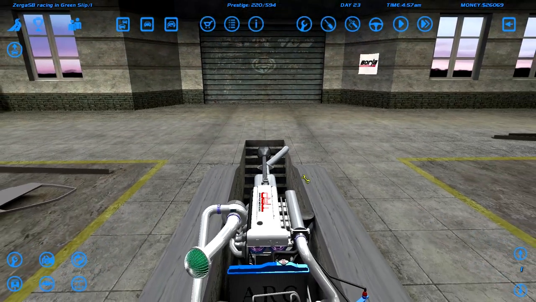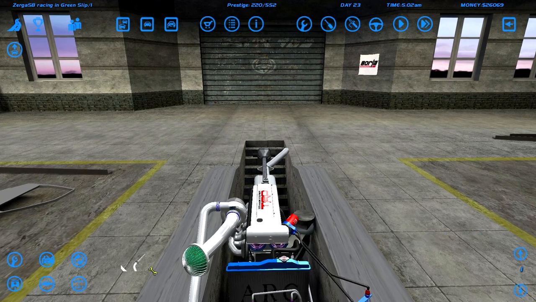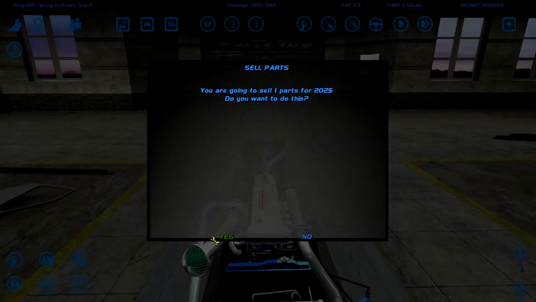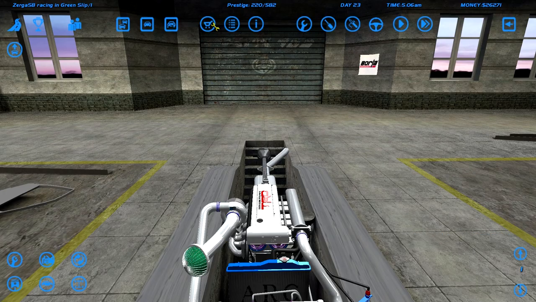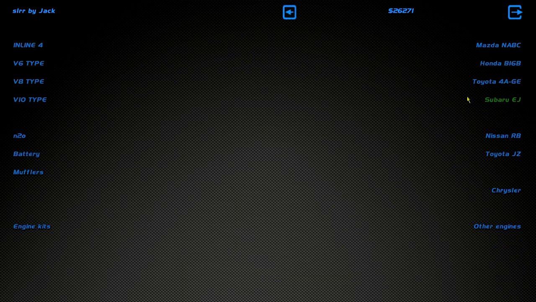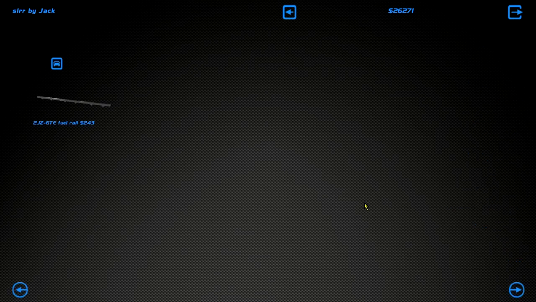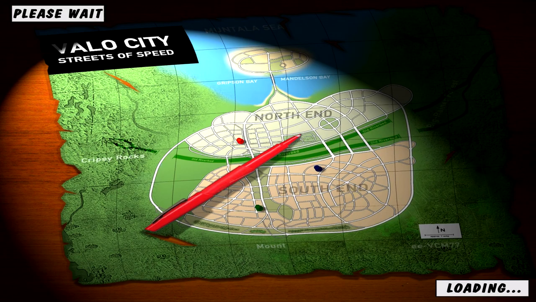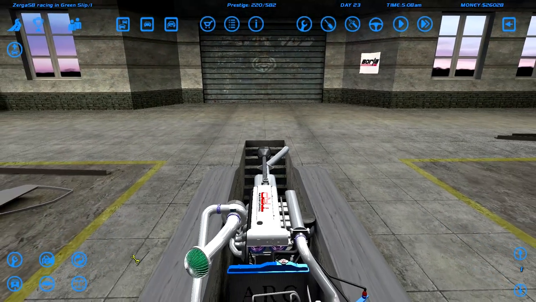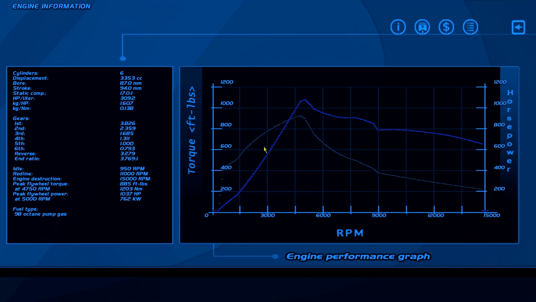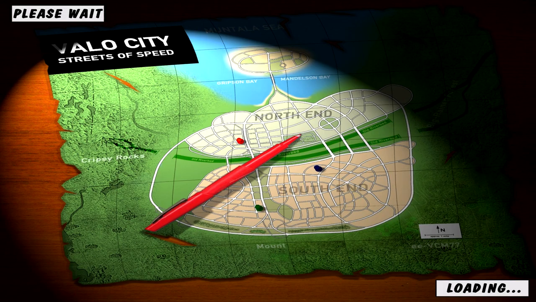Well, it seems I fucked the fuel rail. Oh, that's the wrong button. It seems I completely fucked this fuel rail. I'm gonna sell it. I just can't get it to work, so it is what it is. We're going to ignore that. We're just gonna act like that didn't happen. We're gonna go out and buy a new fuel rail, because I guess I fucked too much with the thing and I couldn't get it right where it needs to be again. There we go, everything seems to be proper.